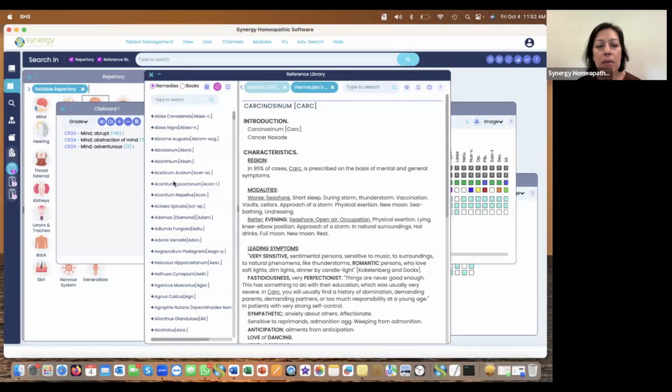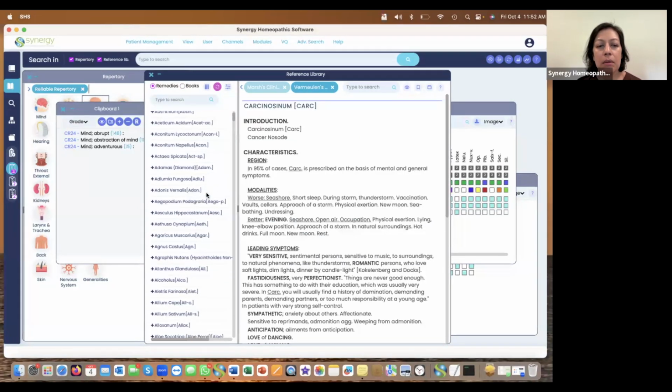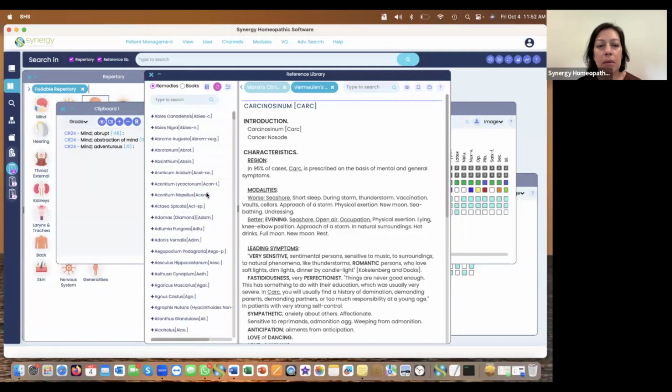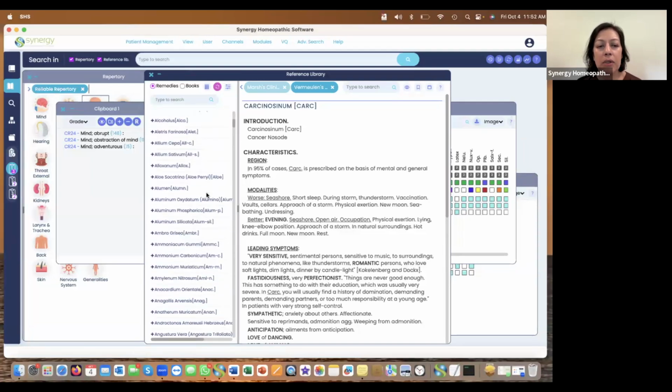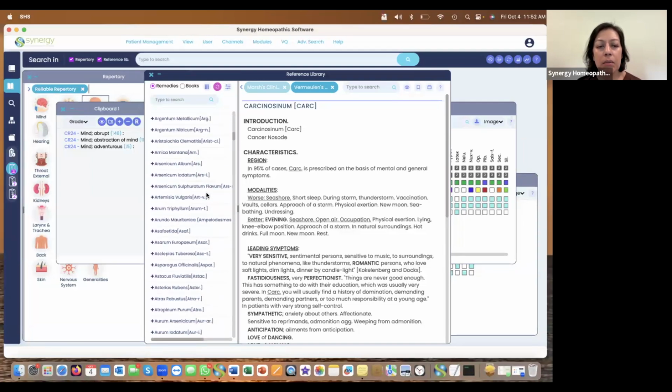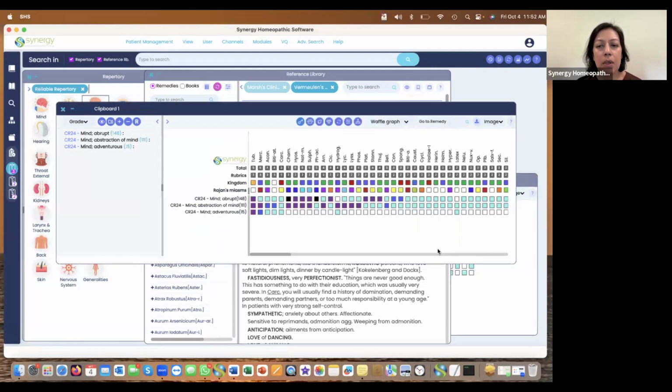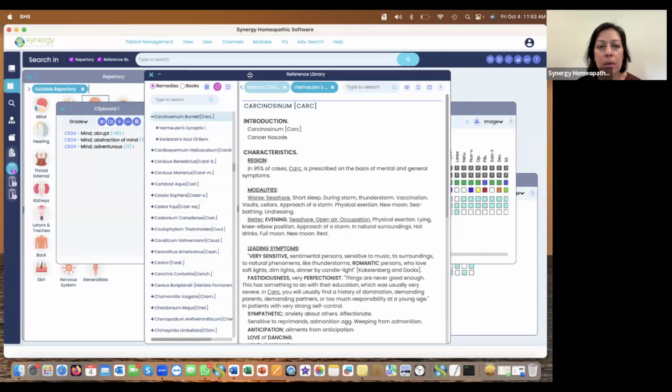So, it did not take me to carcinosin this time. It seems to be a bit erratic. We should report this. It did take me to carcinosin, and it only shows me the 2 books out of my filter.